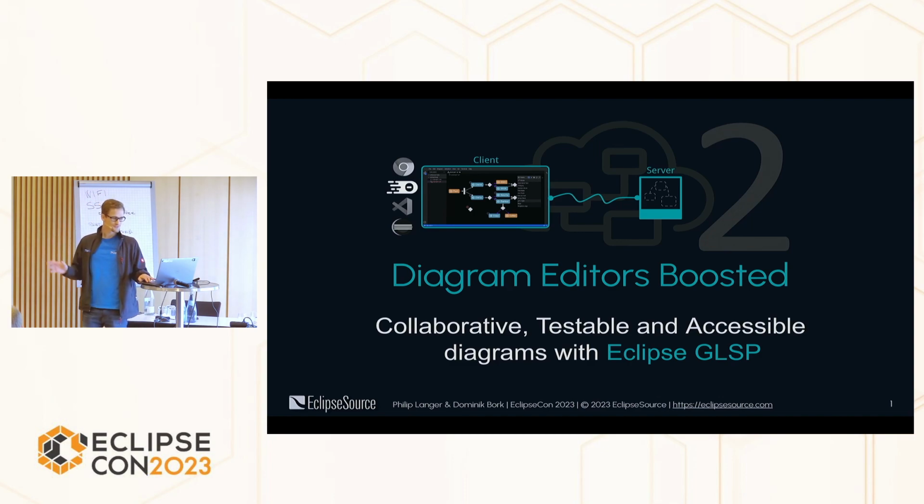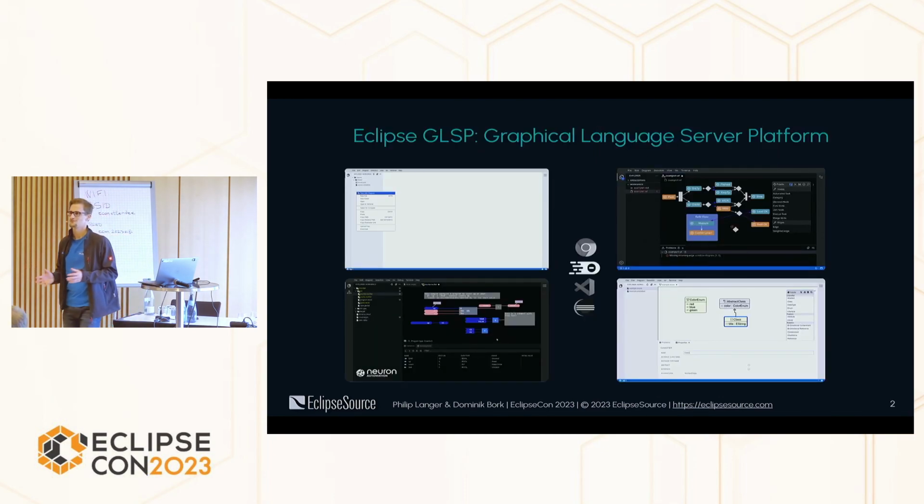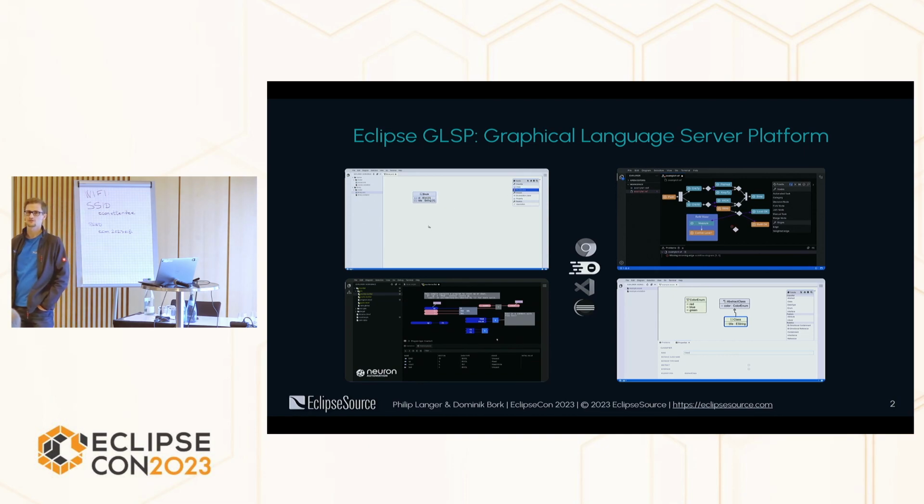Before I dive right into these cool new features, let me give you a very short introduction about GLSP and what it is. GLSP is short for Graphical Language Server Platform and is basically a client-server framework that you can use to build web-based diagram editors, a few examples of which you see here, that are fully editable with a modern look and feel. They are web-based and can then, in addition, be integrated into standalone web applications, into desktop applications using Electron, but also seamlessly into tool platforms such as VS Code, Eclipse Theia, or even the traditional rich client Eclipse RCP.